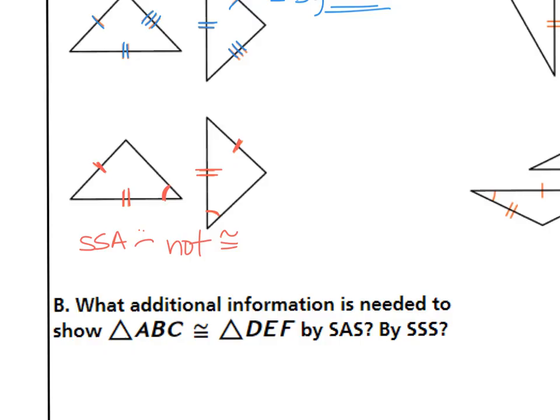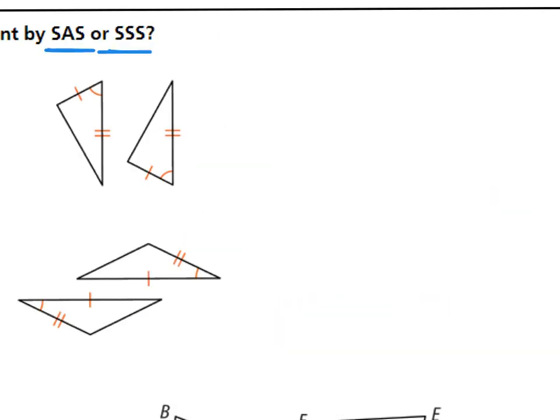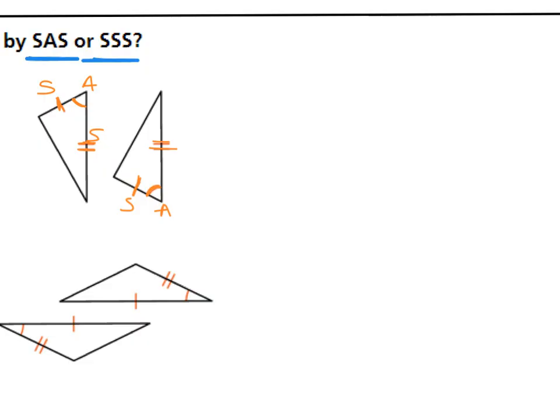Let's go up to the top right one. It might appear that these are two sides and that non-included angle, but let's check out the order. If I go my single dash and my single dash, the arc is right next to it. Do you guys see that? And then the double dash is on the other side. So if we look at that grouping, I've got side, angle, and side. The two sides are connected and the angle is marked in between them, with another side, angle, side on the right-hand triangle. That means these two triangles are congruent by SAS. That order works for those two triangles.